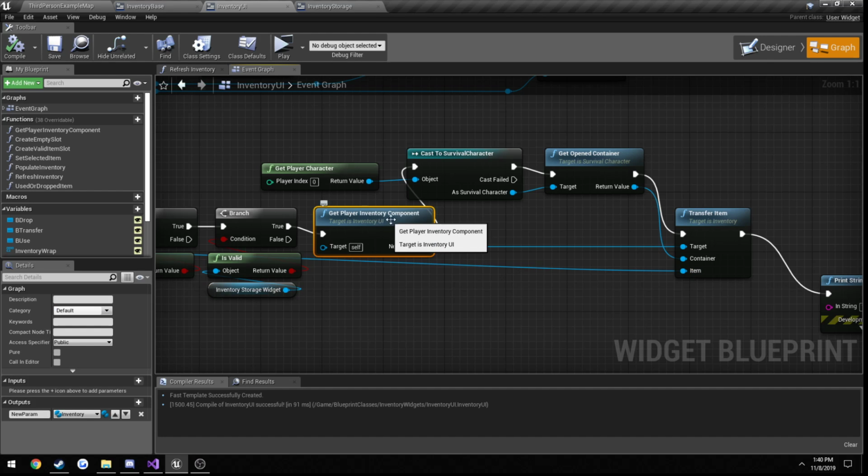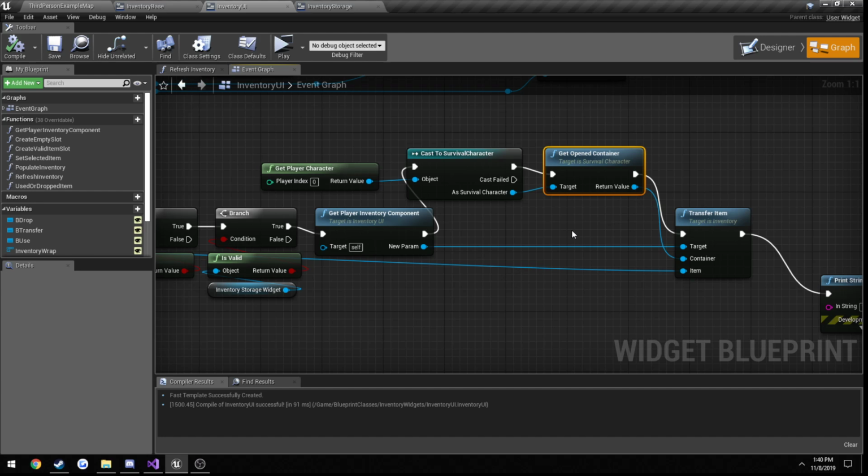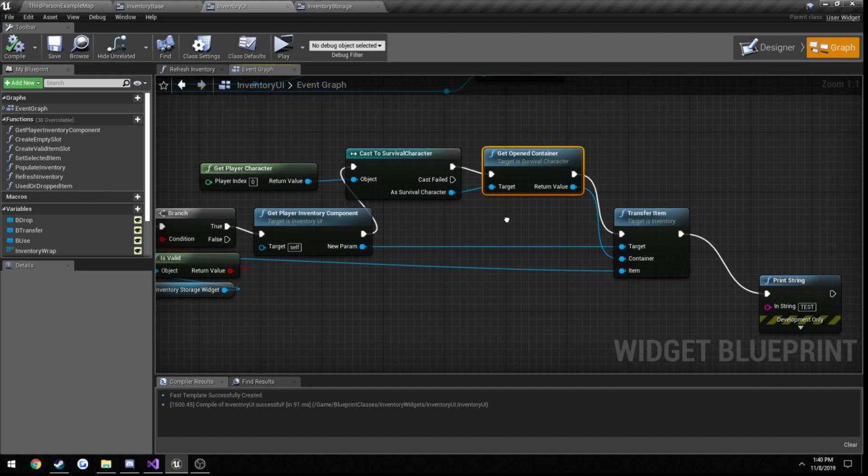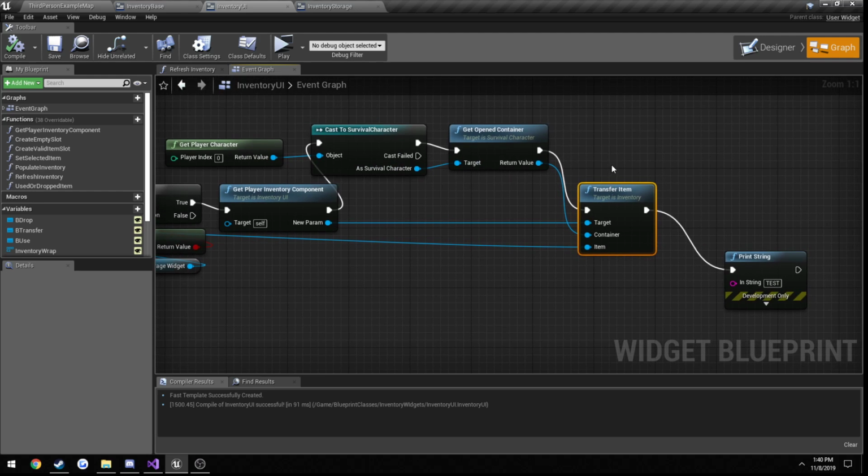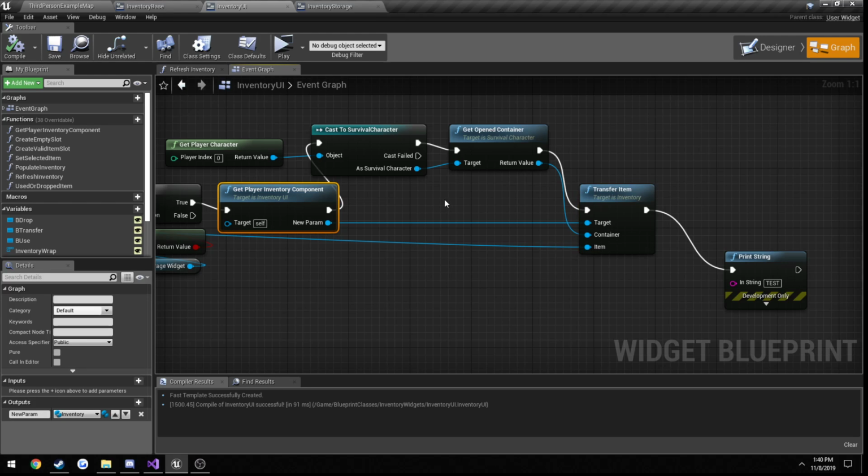And from there, we simply get our inventory component as well as the access to the open container, in which case we call our transfer item function. Now the transfer item function is being called on our own inventory component, not the open container's.